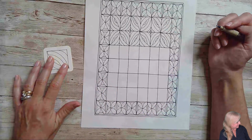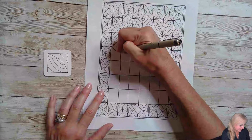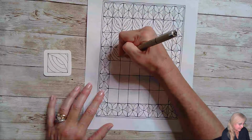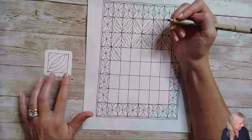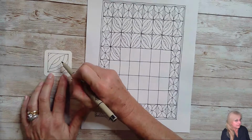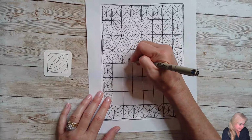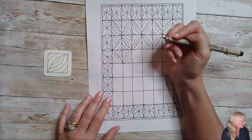All right, so then the next row, the third row, we're going to start this way. We're going to go from left to right and make up with these. Then go around big on this side. Come around like that. Do two littler ones. Done. Okay. Turn your tile. See, this right here is the line I'm always basing on, that's like my anchor for the tile. Okay, once I do that one, I know where I'm going. Go from left to right, match, match, bottom, round this way, and we're just gonna do one here, and then we're gonna do two in here. Done. Okay.